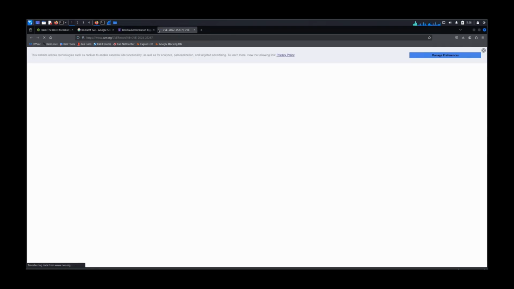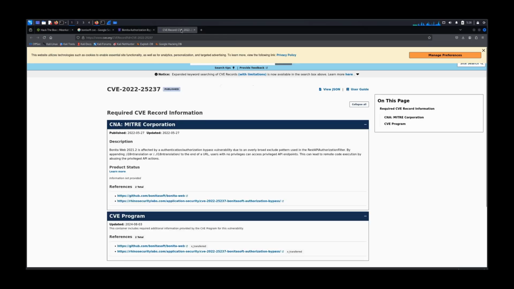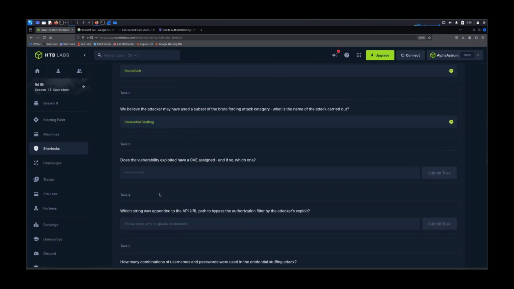Okay, the reference was not here. Finally. So this is the CVE record, and let's copy it. When we try to read it, we actually get the string which is used for, I think this is the string for authorization bypass. So there is also a path traversal. So I think this is the string that, let's first paste this one.